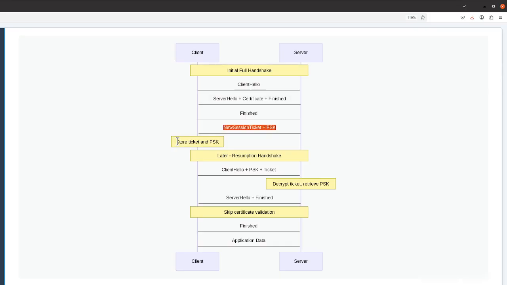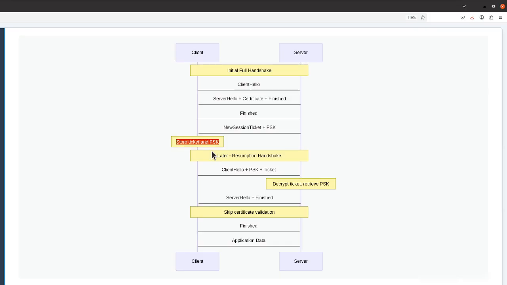The server encrypts the ticket using a key known only to itself, often called the Session Ticket Encryption Key, or STEK. This allows stateless resumption, which means the server doesn't need to maintain a database of active sessions. All the session state is stored in the ticket itself, which the client keeps. This is a huge scalability win for large server deployments.